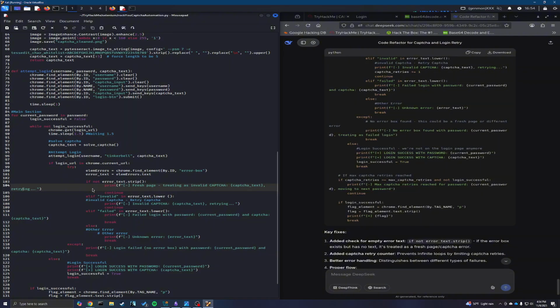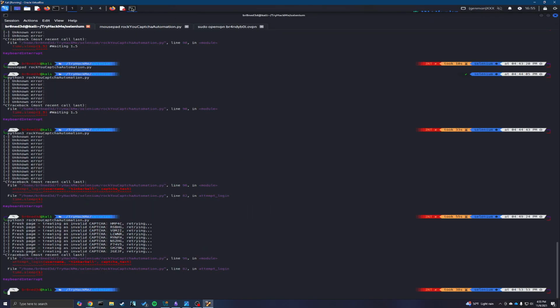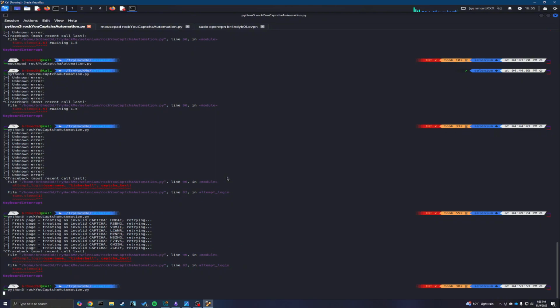In fact, I'm gonna try this. I'm gonna try username, password, Captcha text, and this should be admin Tinkerbell Captcha. So I think it's somehow not seeing the error message, and let's take a look again.